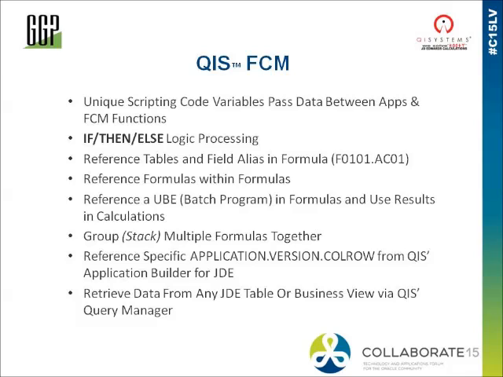You can reference a table and a field alias in a formula. So if you know that you've got a value, using an ACO1, a UBC value somewhere, or a category code, you can reference that in a formula and then read that at calculation time and bring it in and use that value based on the keys that it has. You can reference formulas in formulas. You can embed formulas together. If it's as complicated as you want, reference another one in there and be able to use those.